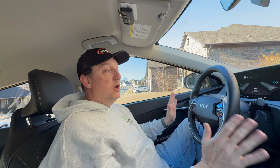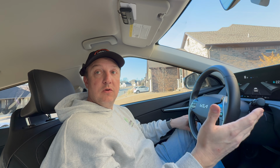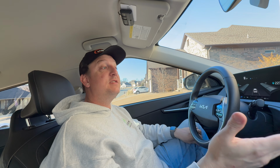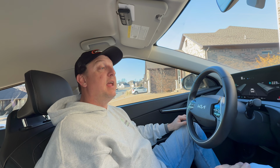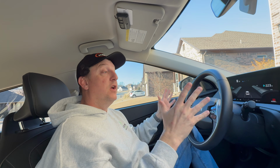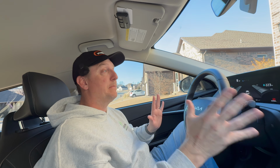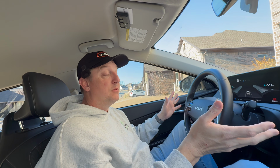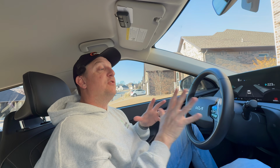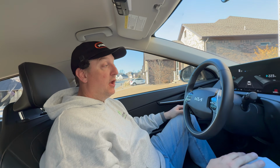Because as of just recently, I would say, what update was it we got, Sebastian, to now it actually would let you navigate to a supercharger and show. That was like 6 months ago. Yeah, 6 months ago. So before 6 months ago, if I was going to South Carolina, it would not navigate, it would not precondition, it would not do anything like that. I'd have to guess or pull up a better route planner or use a third-party app to figure out where to charge. It does that now. It's not great because it really wants to get you to chargers around 20%. We don't do that. We like to get there around 10% at the most, 5 to 10%. So you kind of have to tweak a little bit, but that's why we always, for the most part, use a dongle and just use a better route planner or things like that.